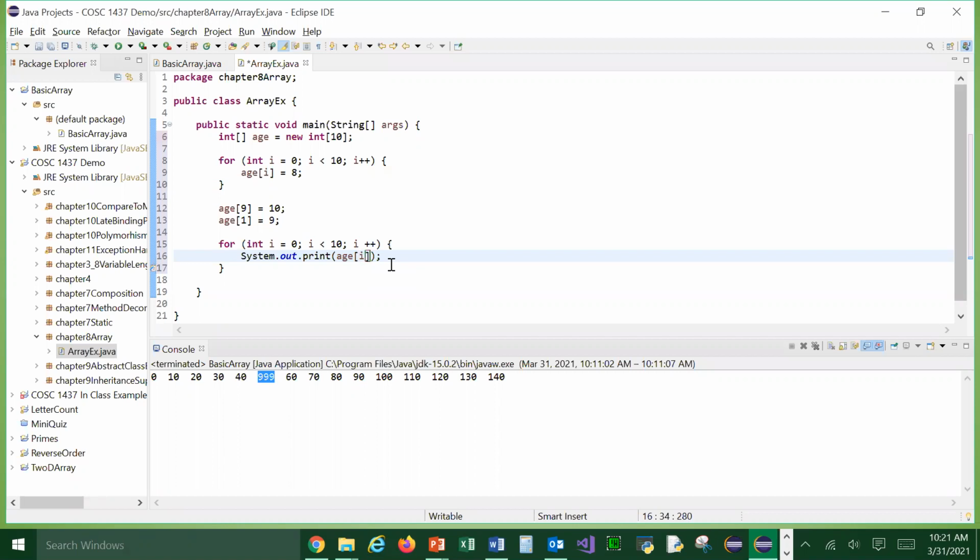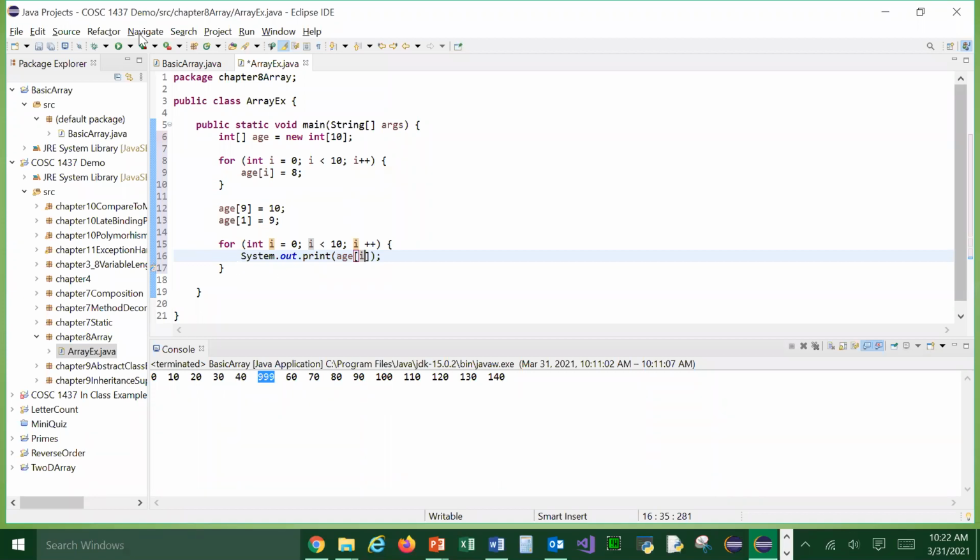Okay, so can I simply do this? If I do this, what will happen? It'll print out whatever is in index 2, 10 times. Yes, 10 times. So you cannot use 1 or 2 or 3. You have to use the variable so that each time that i changes, the element it references changes.